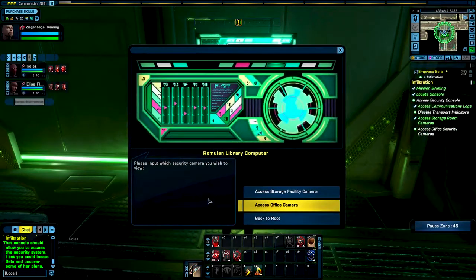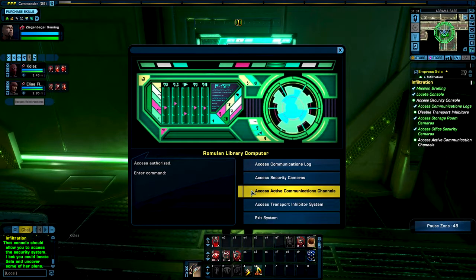Yeah, not unless I stop you. I mean, I am Vulcan after all, so yeah. Let's do this. Back to the root. Let's see. Access active communication channels.